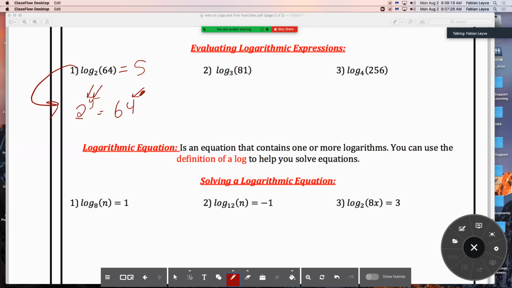And you can go ahead and do this for all of these. Notice you have log base 3 of 81. Now, of course, the point here is to understand the notation and to create shortcuts in a way. So if I'm taking log base 3 of 81, 3, my base, raised to what exponent is equal to 81?